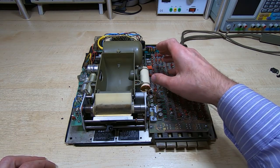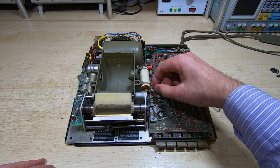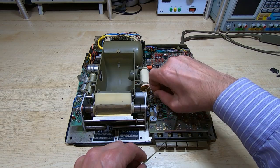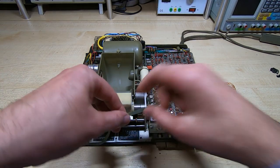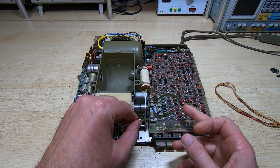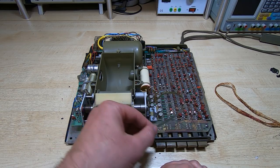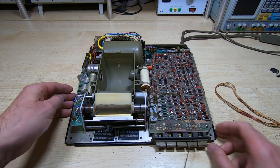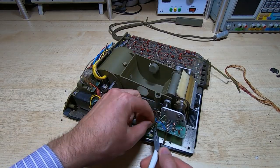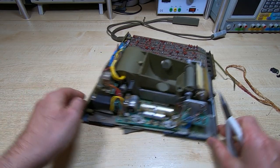The first thing I'm going to do is disconnect all the wires. I know where they all go, but if you haven't done these before, take reference photographs or make a note of where they go. They all just plug onto the various boards so you should be able to just pull them off. Be very careful with this lead — I've noticed there's a lot of green corrosion in this, so I'm slightly concerned and may have to get some new ones made. The other machine may be the same; I haven't looked inside it yet. We'll disconnect this side as well — there's a sensor board at the front we can just disconnect, and then the same again at the back.